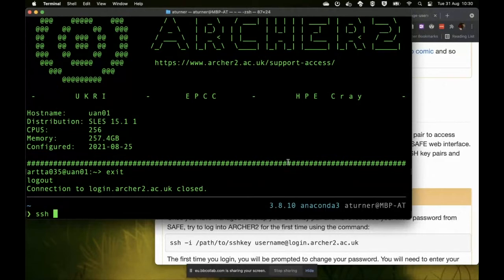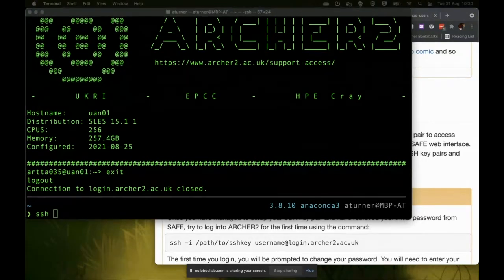Carmen, yes, permission denied. Hopefully one of the helpers can help you. That usually means that there's something wrong with the SSH key. Either you need to specify the location of it or it's not correctly registered on SAFE.